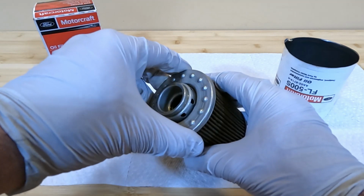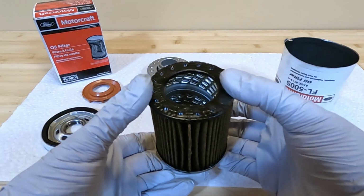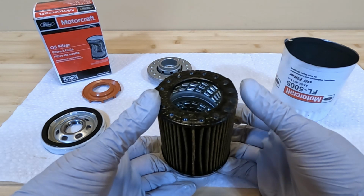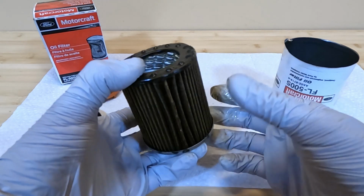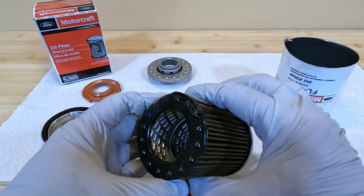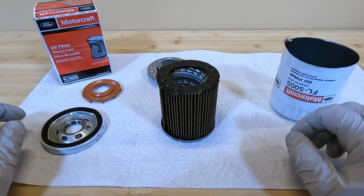And when I was looking at it, I wanted to get closer, so I broke the top of it off. And one thing you'll notice is the inner core is all steel. That's actually pretty impressive for a filter like this. This is really not an expensive filter, but this doesn't see anywhere near the amount of oil pressure that something like my GT350R does, that regularly sees oil pressure over 100 PSI during normal operation. This having 530 oil in it, it doesn't see crazy pressure spikes and crazy amounts of running pressure. But the fact that they built this thing to have a steel core on the inside, I'm really impressed. It's fairly heavy. There looks to be a lot of pleating and the reinforcement is pretty darn good. I'm overall very impressed with this filter.